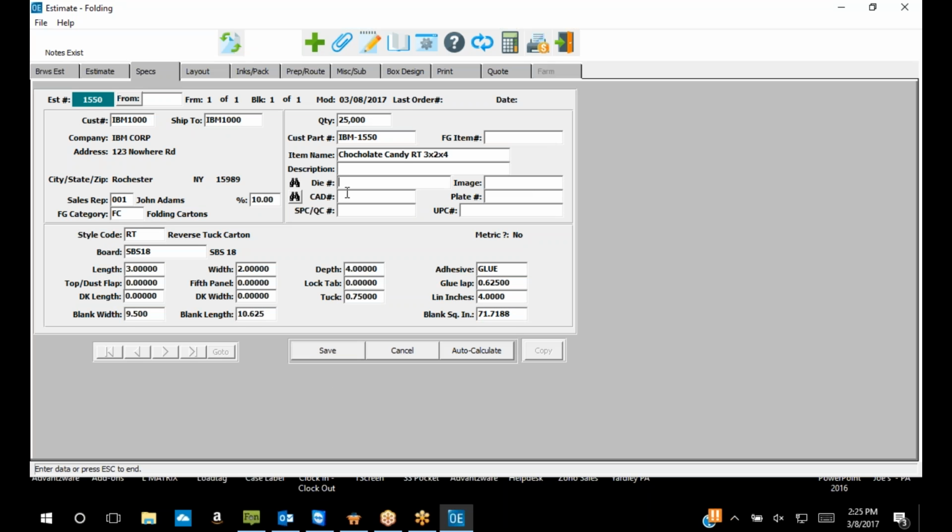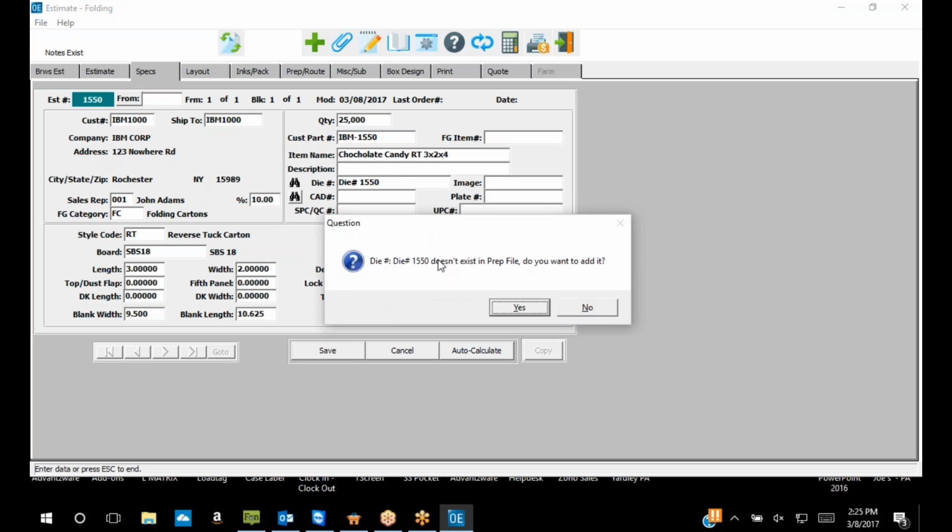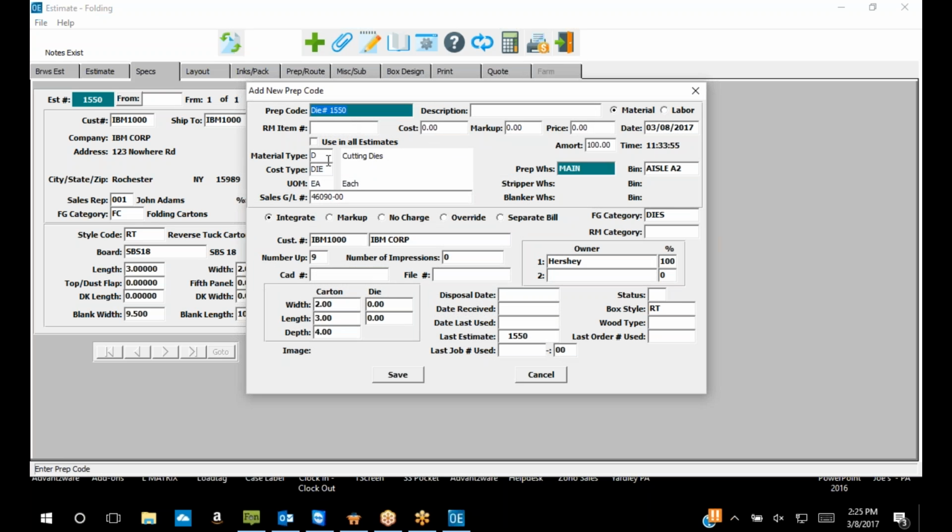Now another option, if I wanted to create my dies on the line, let's just say this is cutting die number 1550, we've got an NK1 parameter that'll automatically add that to your prep and die file on the fly. And you'll notice it'll automatically bring in the customer code. We can say who owns it, and we can change that. Maybe your own company is going to own the die. They're not going to own it if you're not going to bill it. If your company, which is Advanced Packaging Corp, is going to own it, then obviously, you can put your default cost in here, whatever that cost may be, and you can just name it. We're just going to say cutting die.